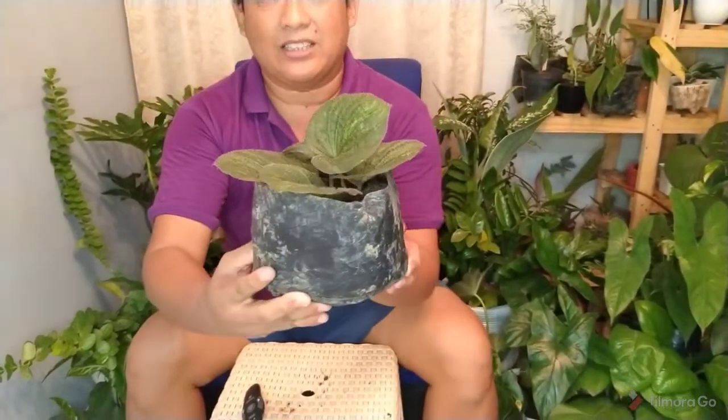Well, this particular plant is actually distributed sa Queensland from Cape York to Yaphun. But some of the literature that I have searched at mga nabasa ko, this is actually distributed well sa Southeast Asia, okay? Including also Indonesia, and sometimes it may occur in New Guinea. So this plant primarily can be makikita rin sa altitude na 250 meters up to 300 meters. 300 meters, yeah. So, ganun siya ka-specific yung kanyang location kung saan makikita tong plants na to.